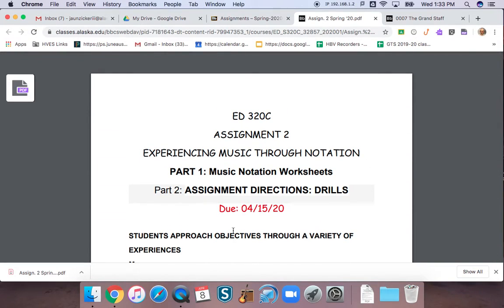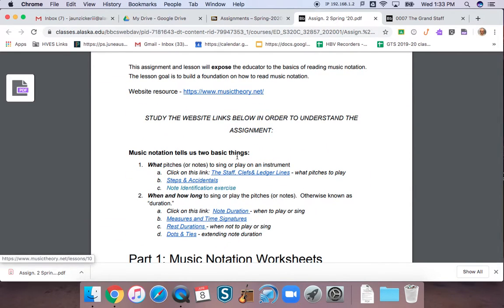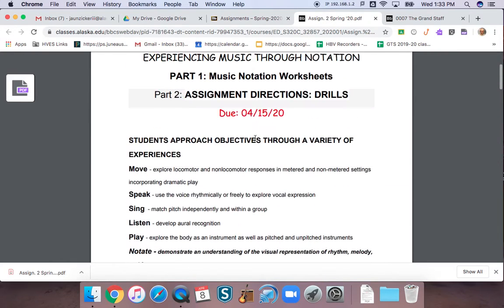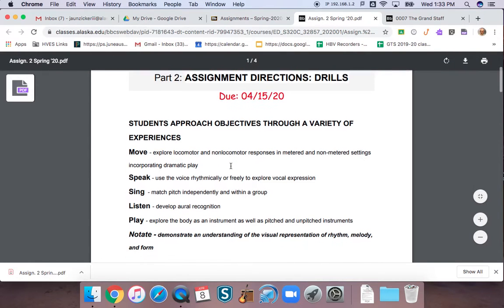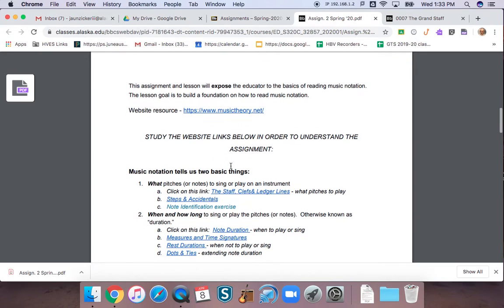I'm going to go through the assignment and walk you through some of the links and talk about the basics of reading music notation. So when you get your assignment, read through all this text. I'm not going to read this whole thing out loud. You guys can read all that, but I'm going to go into the section where we talk about how to read notes and rhythms and things, or at least identifying them, whether you can play an instrument or not.